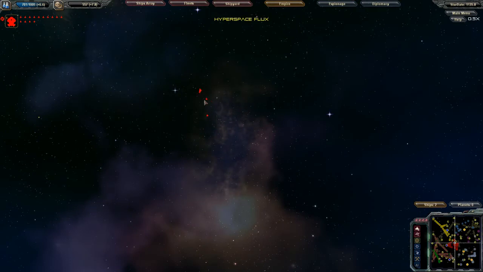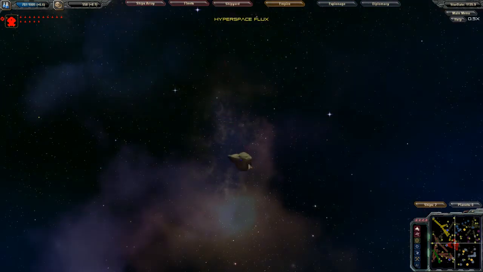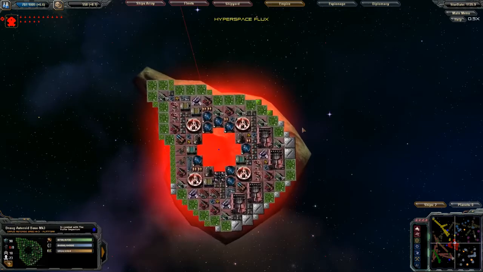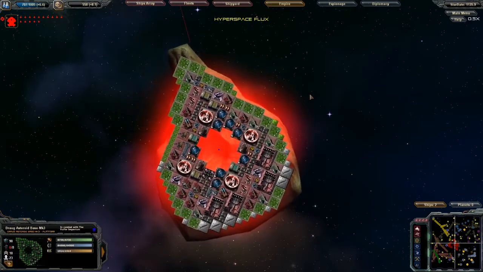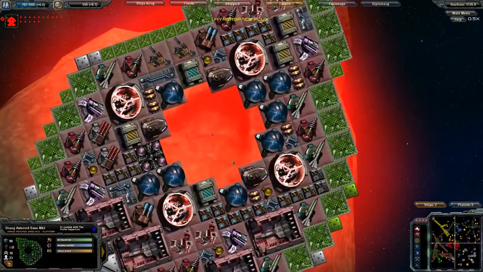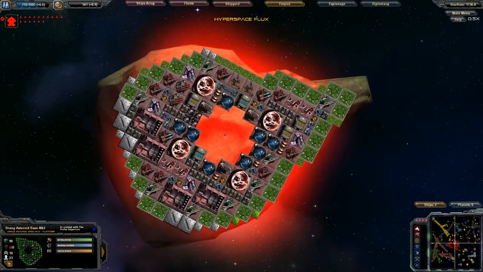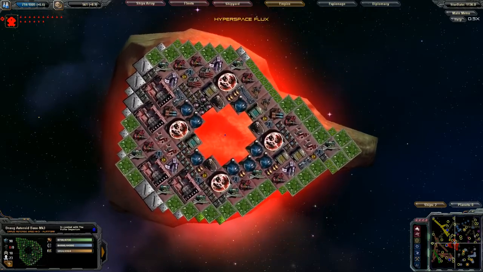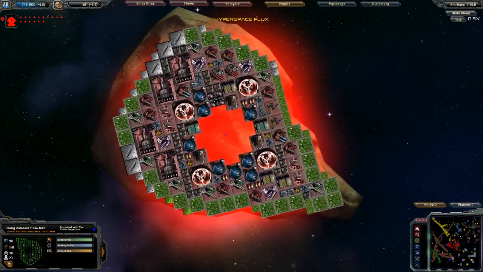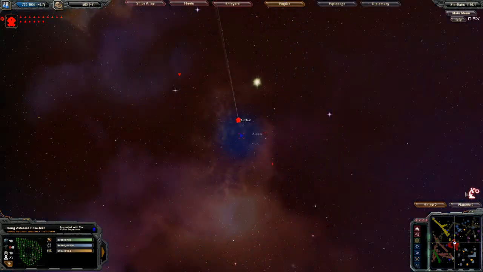This hyperspace flux is slowing everybody down. I'm not going to be able to deal with that pirate base for a hell of a long time, I think. Can these beam weapons? Oh, it's got missiles as well. Oh yeah, it's got PD. I was wondering whether I could just stand off and pound it, but they thought of that. Okay, the flux is finished.